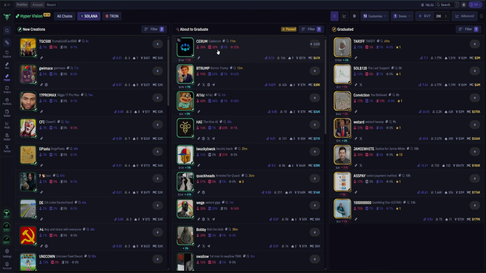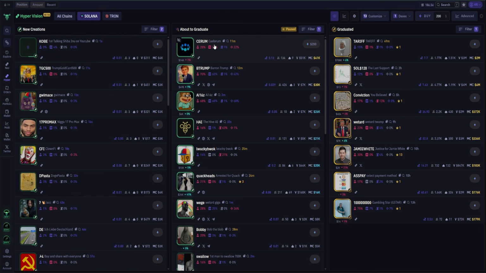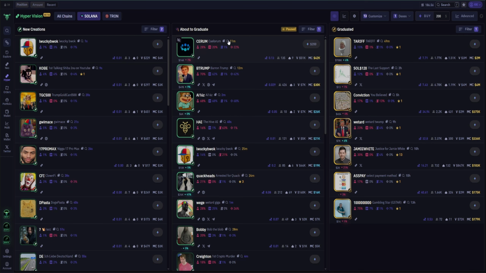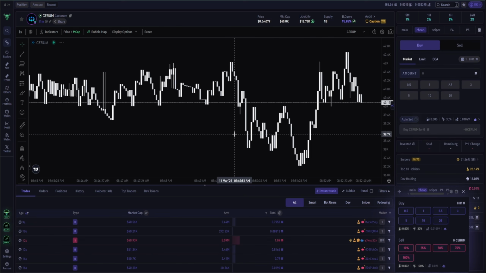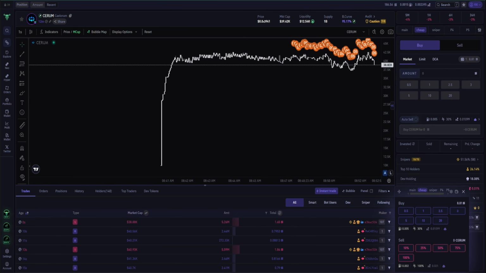Let's say we're gonna start off with some random token that I see already on the screen, and this is the rugpull. So you can see essentially they have 22% snipers. You can see some of the icons that are crucial. You can see them on Bullx. So Bullx is one of the best platforms where you can identify those potential rugs. So let's click on it, and first thing you can see is the chart.